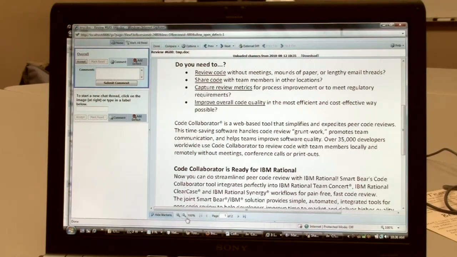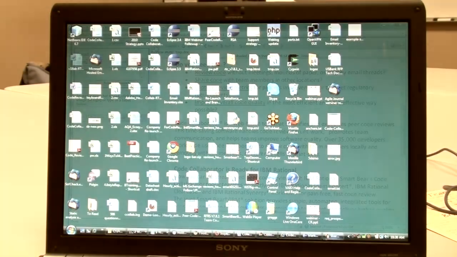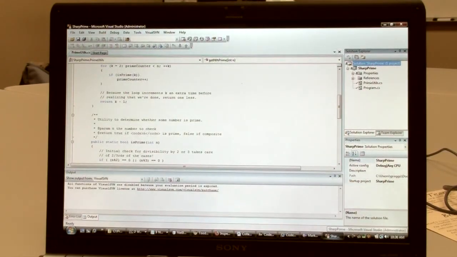Okay. I mean, while we have a document here, you might also have images and other things. Exactly. Or schematics like we were talking about earlier. Anything that you can print from a Windows app, you can now put into the review. And now let's switch over to our friend Visual Studio.